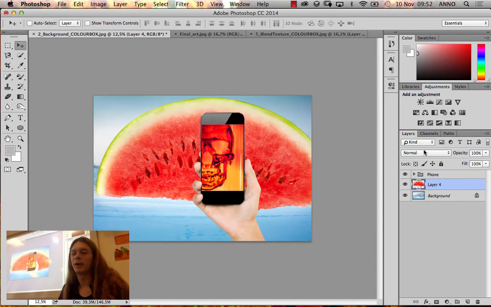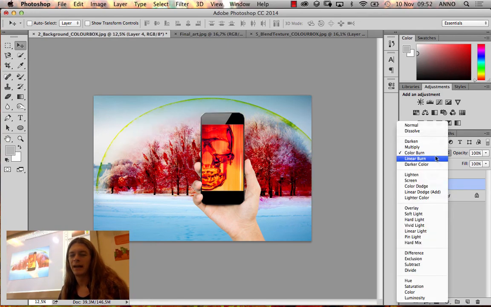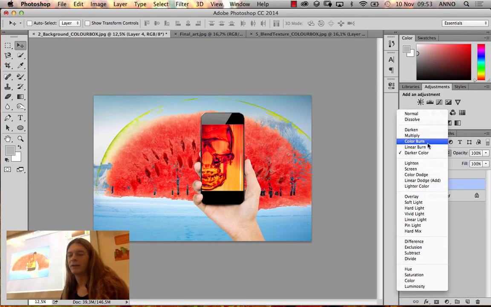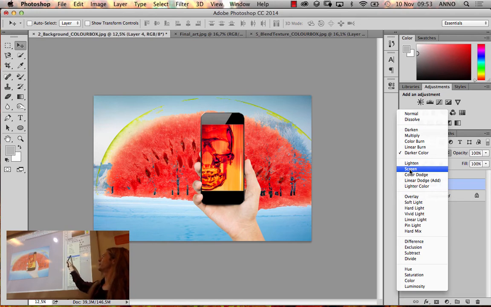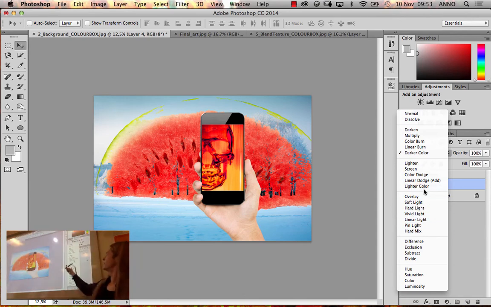Use a blend mode on it and try figuring out which blend mode works best, depending on if you want to have some kind of horror movie background or if you want some yay happy background. If it's horror-ish, you would probably use some kind of darken. If it's some kind of happy scene, you would probably use some kind of lighten to lighter color. If it's some place in between, you would probably use overlay to hard mix.